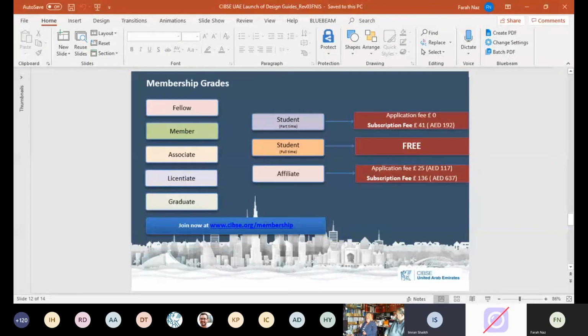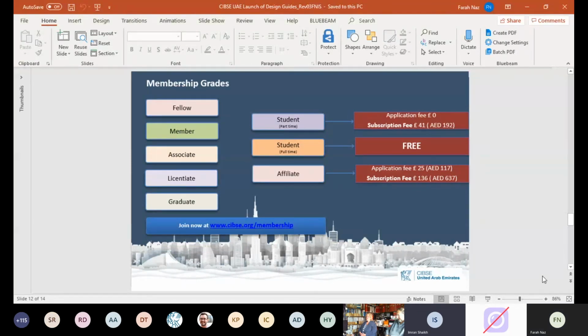The next one is the member grade. These again relate to individuals who are involved in technical and commercial leadership. This is an important grade if you are involved in CEng and IEng, if you're looking for chartership, etc. And the next one is the associate grade. This is at the management level, for those growing into leadership roles. And if you want to become an IEng, incorporated engineer, you will opt for this particular grade.